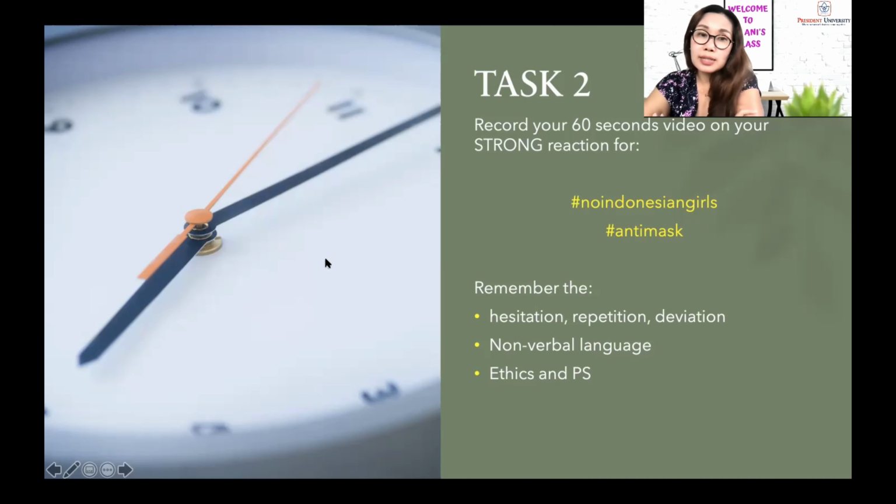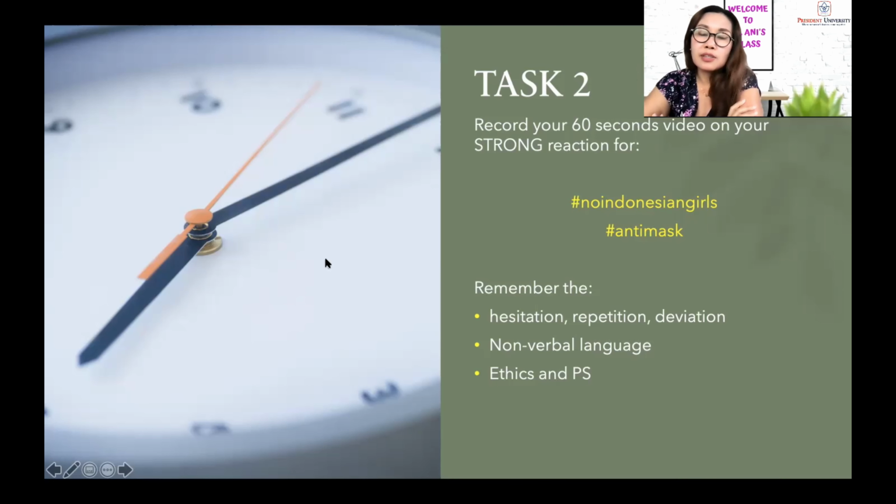So speak naturally, avoid repeating certain terms or words, and try to stay in the context. Do not go out of the context of speaking. And don't forget to use nonverbal language. Remember, your facial expressions matter, your eye contact, because you're going to speak online, you're going to record a video. You can use hand movement and things like that, body movement.